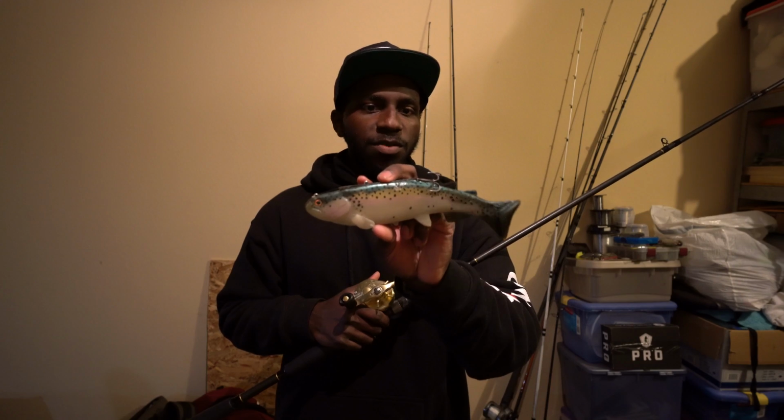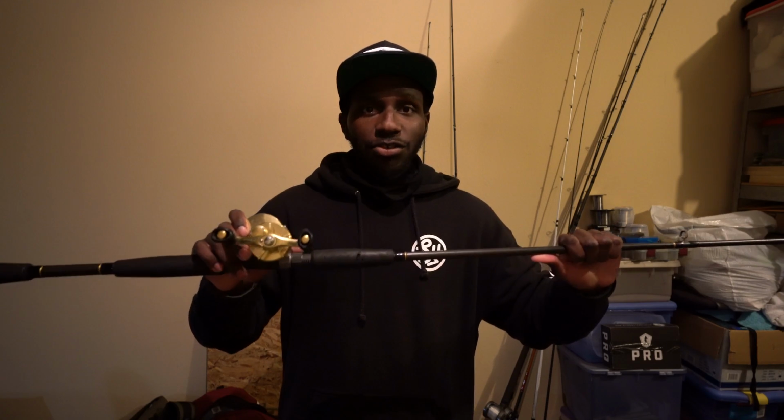The next setup is pretty much my soft bait rod. So my rod that I throw, you know, the Baitsmith, the Huddleston, or even what I was throwing today, the ABT Wagtail. And that is a Lowdown Customs. It's an older production rod. It's an extra heavy rod. It's an 8-foot. I've owned one of these in the past before. Actually, my first Lowdown Custom was the same exact rod, just without the gold accents on this one. And it was fantastic. Myself and my buddy Phoenix, we put that thing through the works.